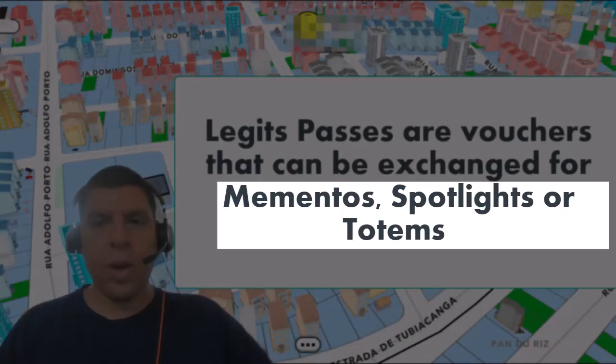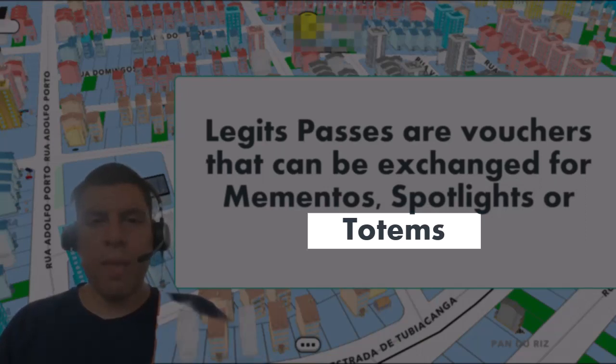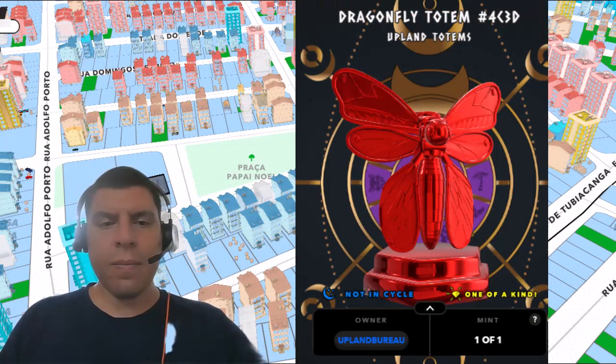So what can you get when you exchange a specific pass for something? Staying with these mystery totem passes, totems are map assets that are able to generate PROTEM. This initial token will be redeemable for STEM, which is the future token that will power all life in the metaverse. You can learn more about PROTEM, STEM, and totems in the playlist in the upper right-hand corner.